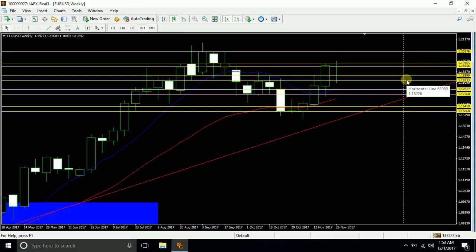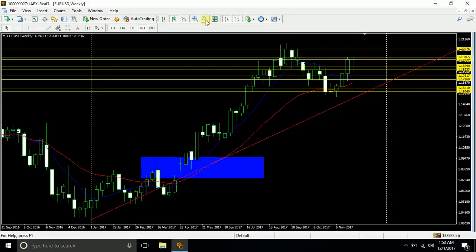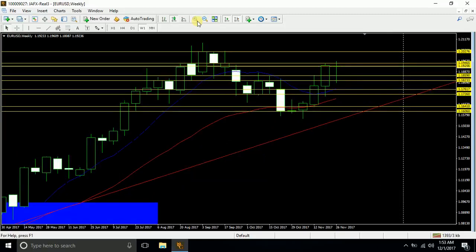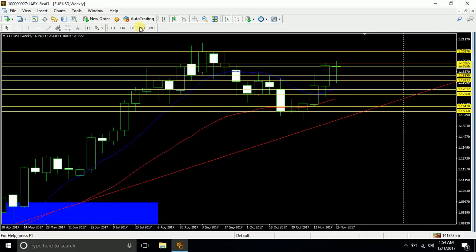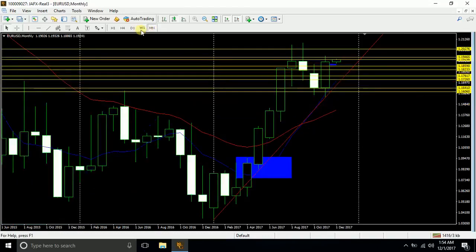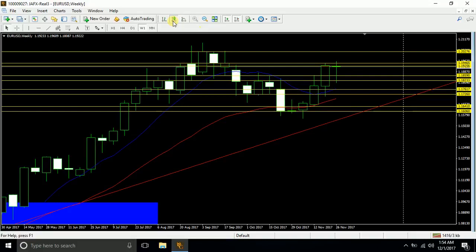Based on the levels we've drawn on the monthly and the weekly time frames, we can go further to look for patterns at these levels. Guys, I want you to start focusing on the bigger picture and not just in and out. For instance, I want you to focus on weekly long-term trades rather than a trade that you expect to last for an hour. Focus on trades that are going to take you from 1.17 all the way to 1.19, rather than 1.85 to 1.9. So again, we're on the horizontal support and resistance on the monthly and the weekly, using our line chart.